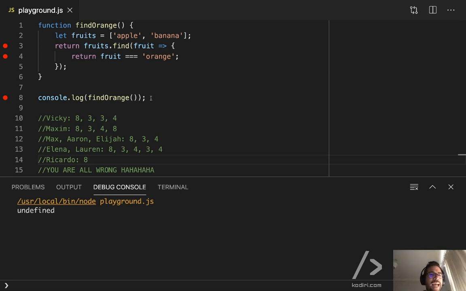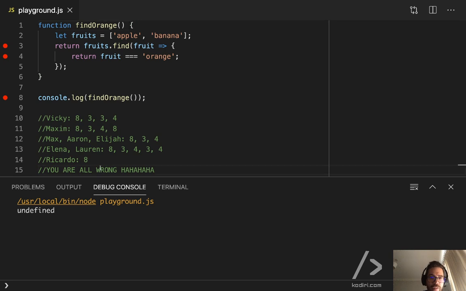So you all realize that first of all, the function is not gonna run until we call it. So the first stop here on the jubilee line is on line number 8. Yeah, that's the first step, and then we call the function. Fantastic. So we are here. We start reading the function top to bottom. So the first breakpoint is on line number 3.